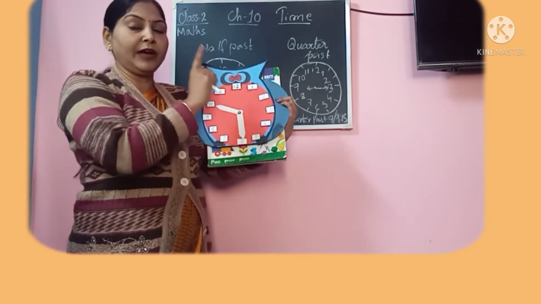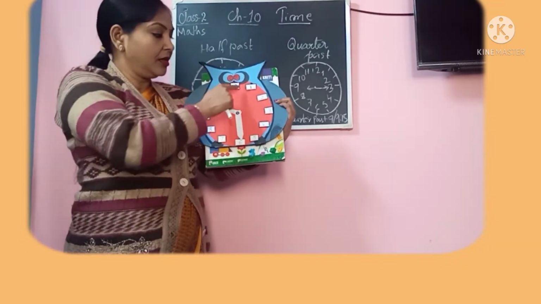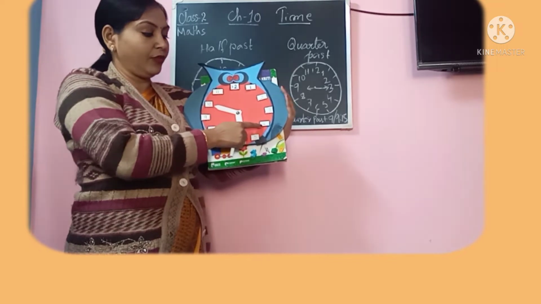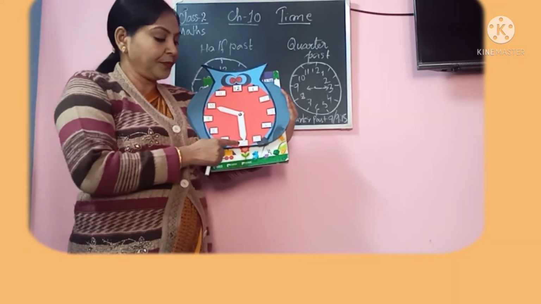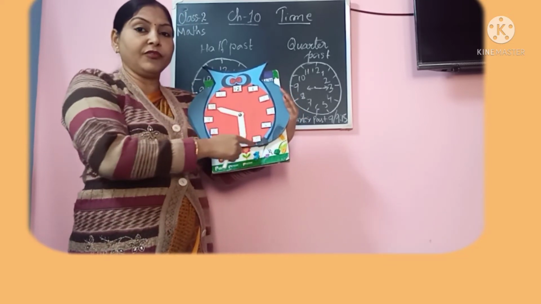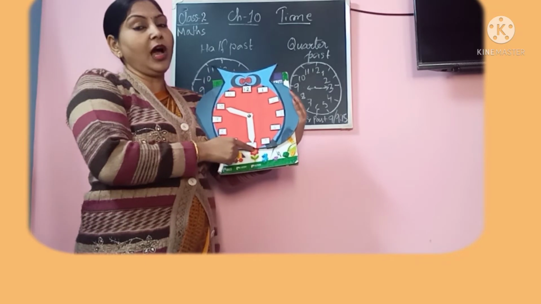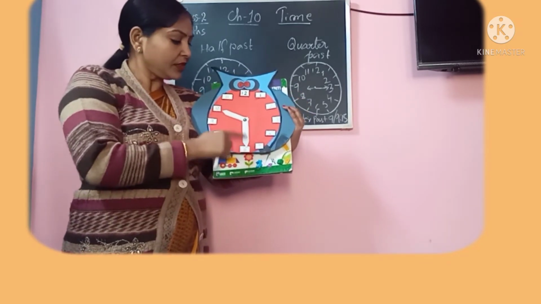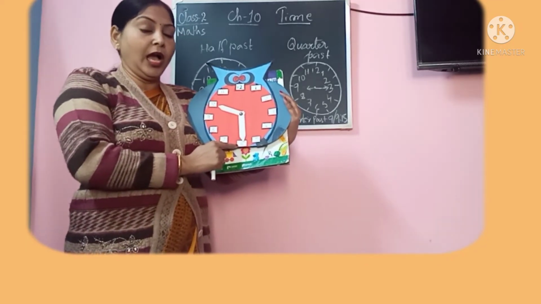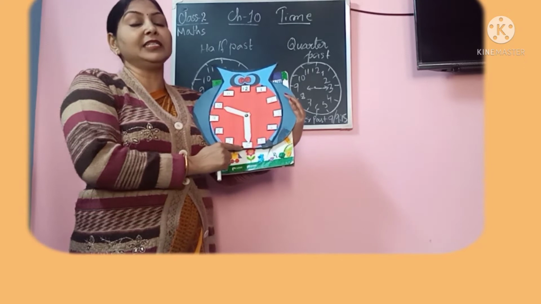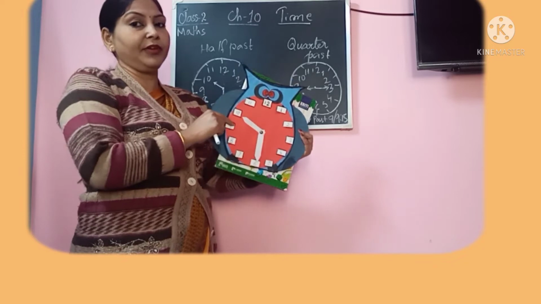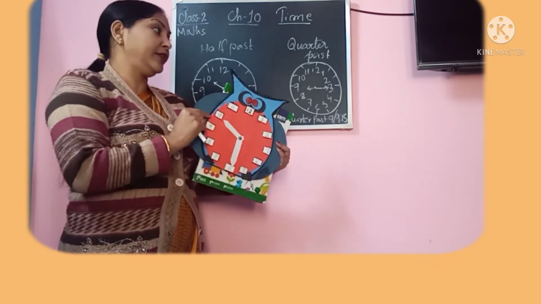I told you, you have to recite the table of 5. So 5 ones are 5, 5 twos are 10, 5 threes are 15, 5 fours are 20, 5 fives are 25, 5 sixes are 30. So it has covered 30 minutes. That means it has covered half of 60. That is why it is called half past, isn't it? So we read this time as half past 10 and also as 10:30. This concept was given on page number 129 which I told you to do.